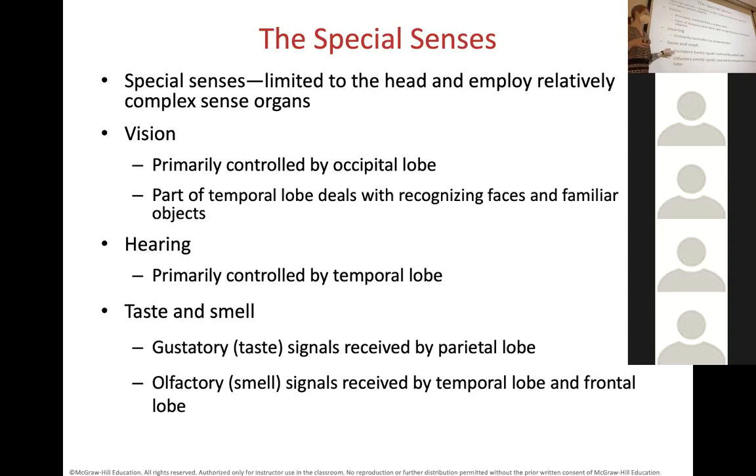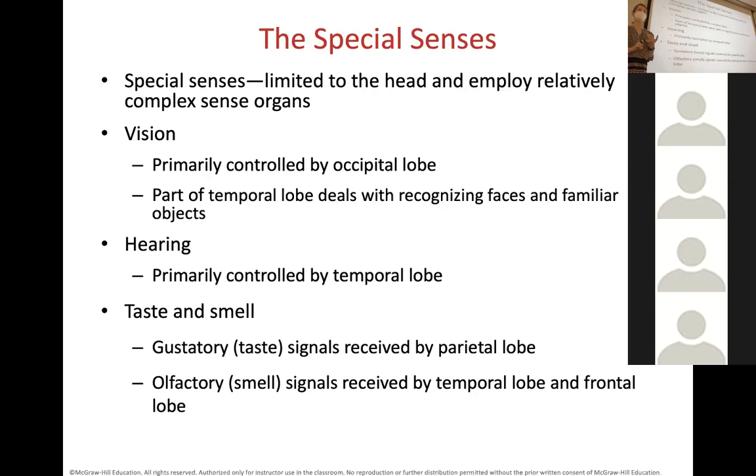These are the only lobes I want you to be familiar with as they relate to the senses. So I had mentioned the occipital lobe, the lobe in the back of your head, deals a lot with vision. So I want you to be familiar with the lobes from these sense perspectives. Beyond that, like I said, don't worry about it. But vision is primarily controlled by the occipital lobe at the back of the head.